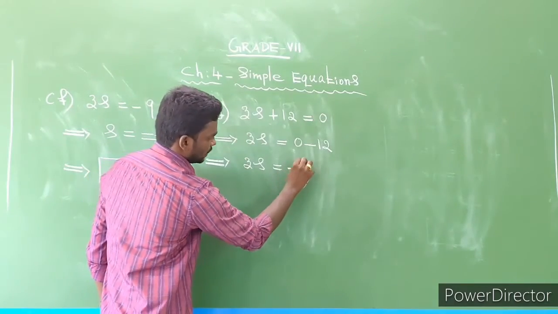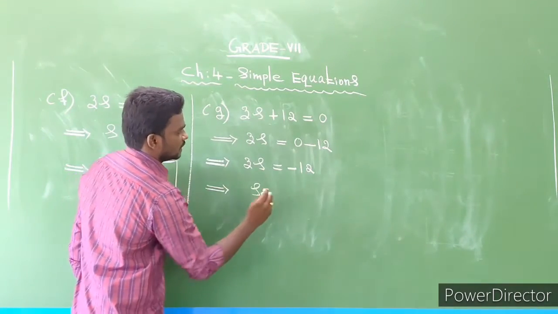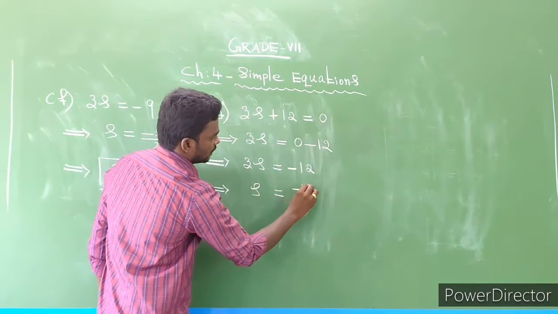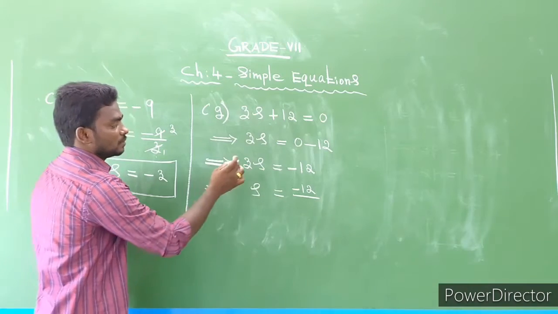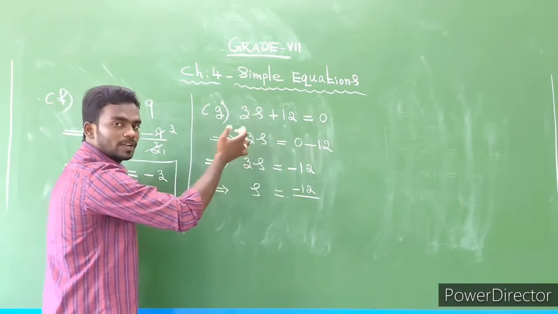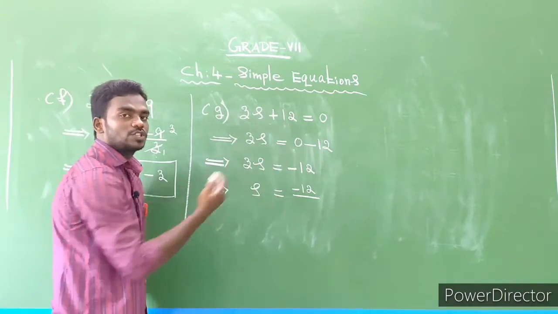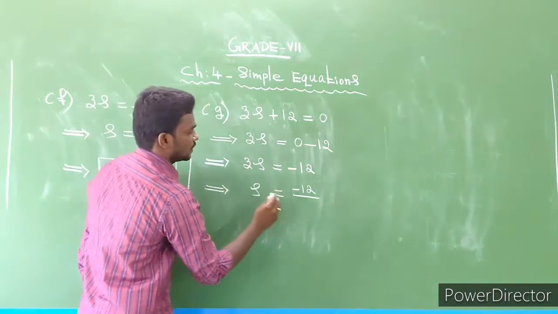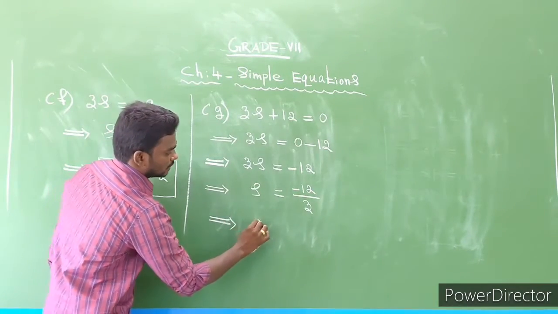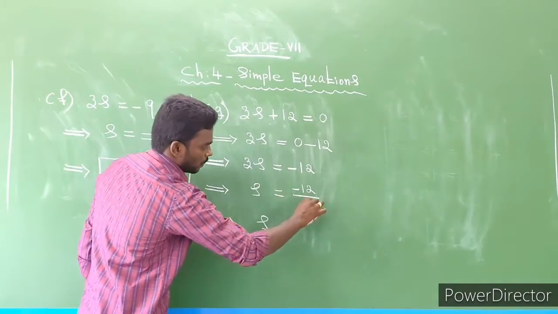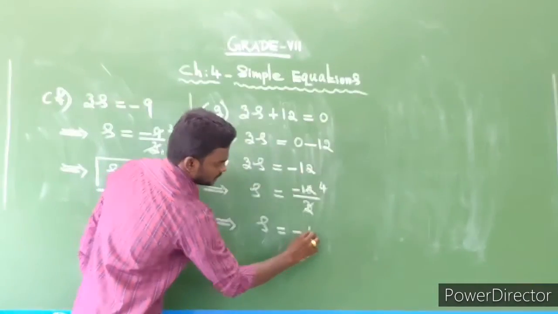That is minus 12. This implies that we keep the value s on the left side, which is equal to minus 12 on the right side, and this 3 transposes to what? Division, because 3s means 3 multiplied by s. So 3 is multiplication on the left side, which transposes to division on the right side. So minus 12 divided by 3 gives the value of s. 1 threes are 3, 4 threes are 12. So the value of s is minus 4.